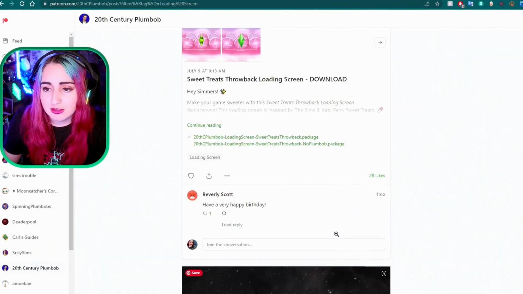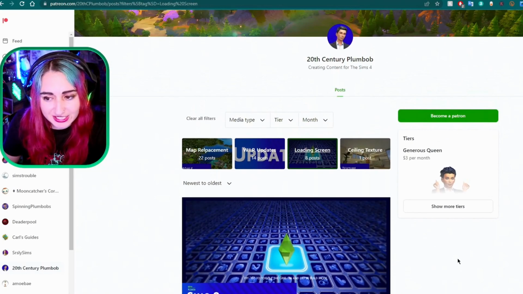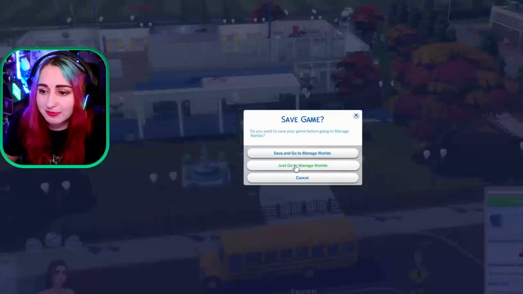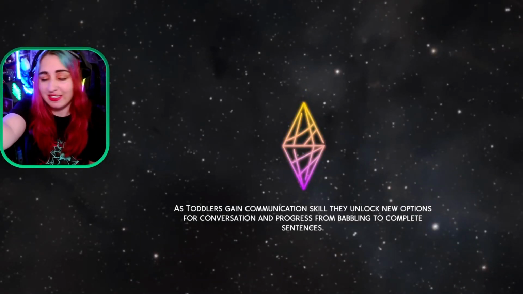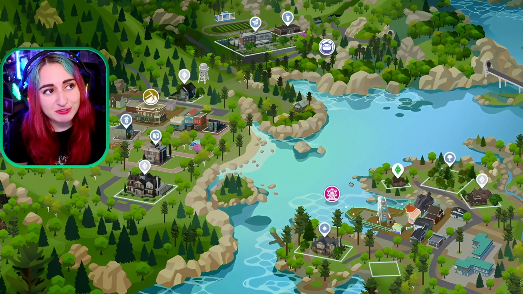If you just Google loading screen replacement Sims 4, you can find other ones if you don't like any of these. Wait, did we see it? Hold on. Let me show you how it looks. There it is, right there. Beautiful. I love it. I love how it's like gradient and moving in the plumb bob.